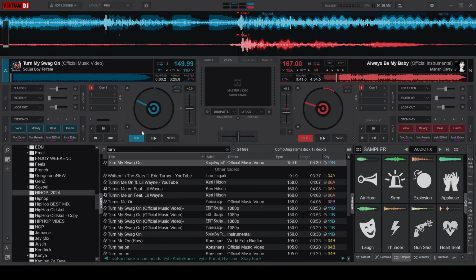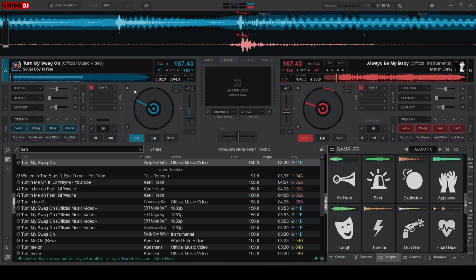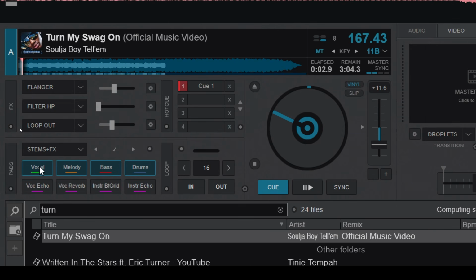For this example, I'm going to use an instrumental from Mariah Carey and a song by Soulja called Turn My Swag On. First, I load both songs onto separate decks. Next, on the Soulja track, I remove the instrumental, so I'm left with only the vocals.